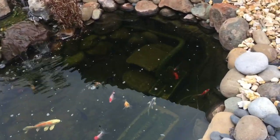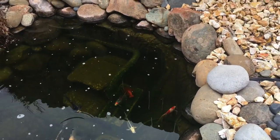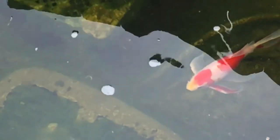Now, if you look really close, let's just go down by the box filters. You can actually see from the tubing there. You see all that algae that's growing? You can even see it down on the actual box filter. Never mind those beautiful fish, you know. Get out of the way, guys. Anyways, you can see the green algae on the tube lines.